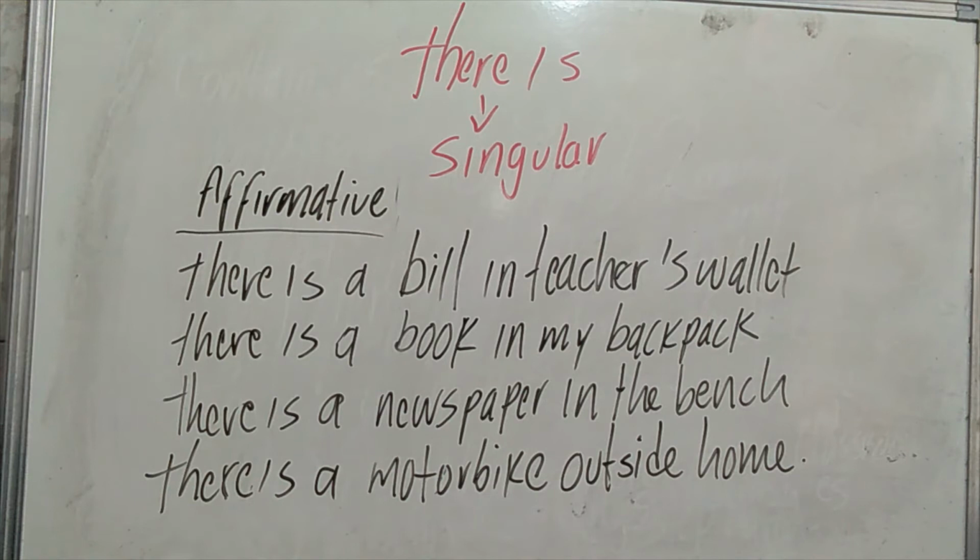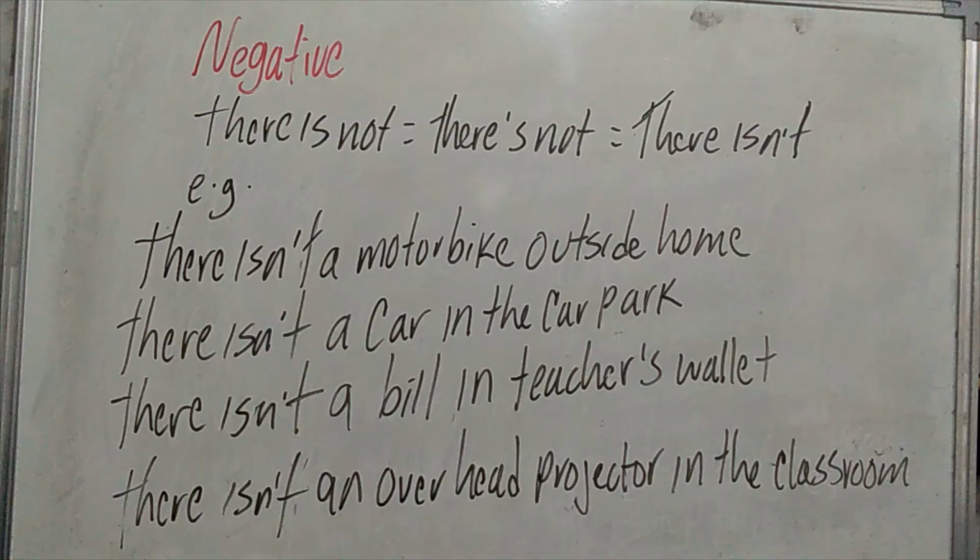Ahora vamos a ver la situación de la negación en el there is, ¿ok? ¿Estamos de acuerdo? A ver, vamos a checarlo. Ok, guys, here we're going to have the negative form. We're going to use the different forms in order to say that is the negative. Try, for example, on the first one, there is not. That is equal to there's not. There's not. That is equal to there isn't. We want to say that this one is the commonest, right? This one that's going to be the commonest. Sometimes you can analyze this one or you can see this one.